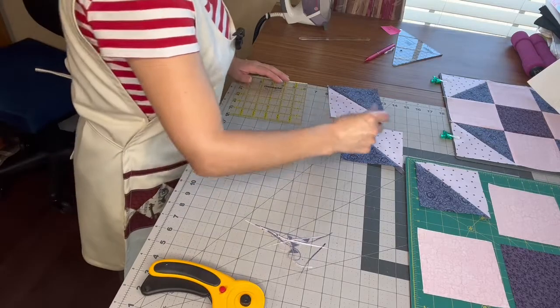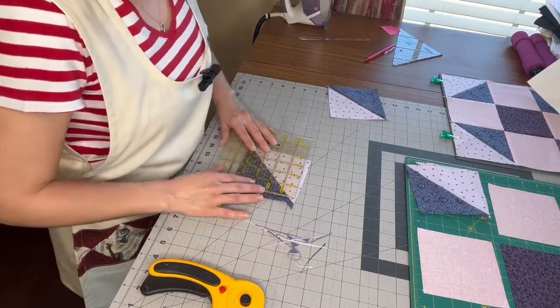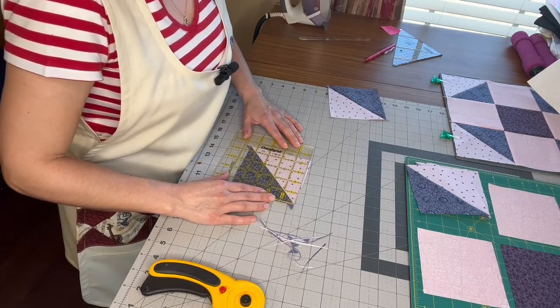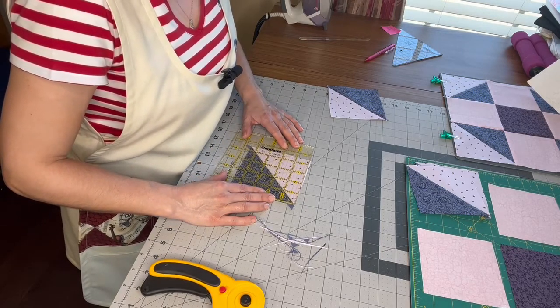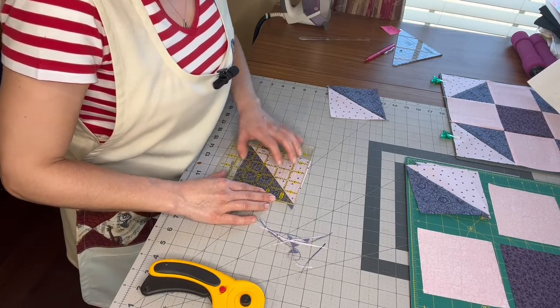I work with this block in 3 different colors, but if you would like, you can do it only with 2 colors. Anyway, it turns very pretty.